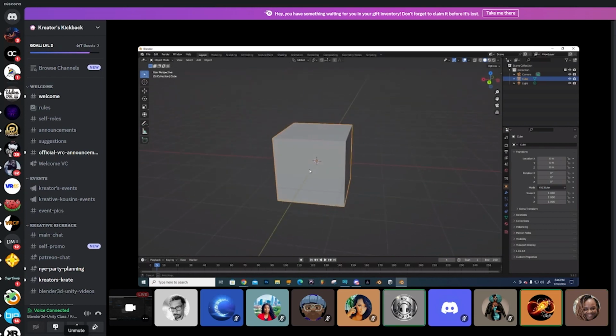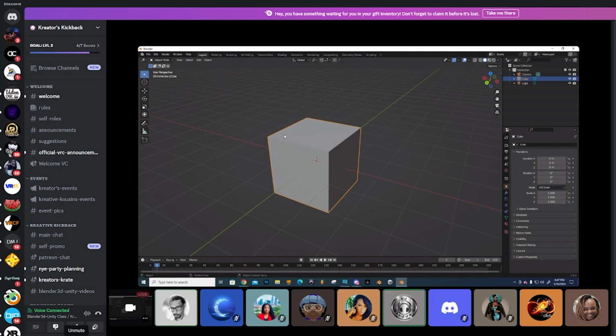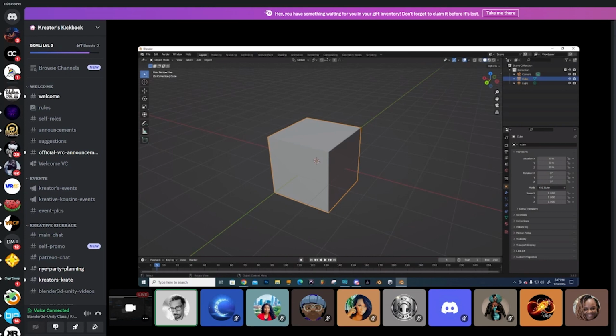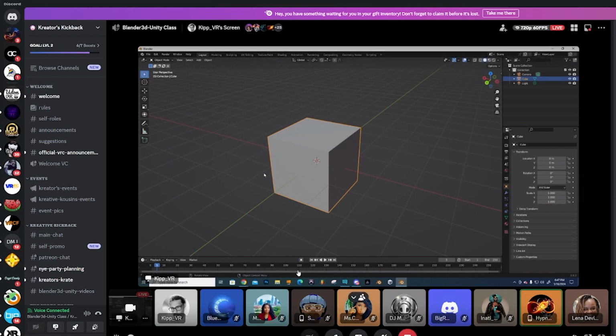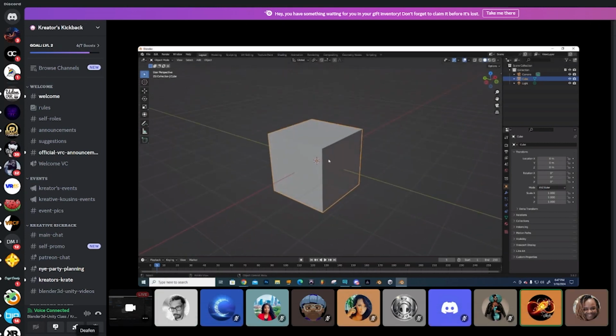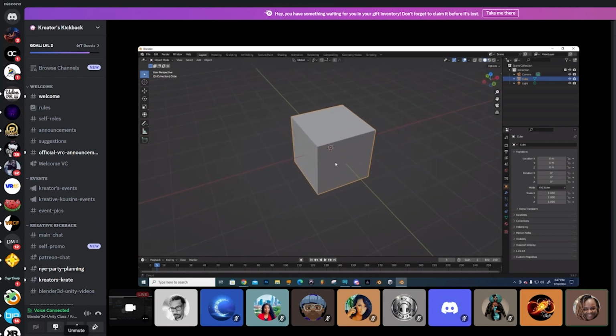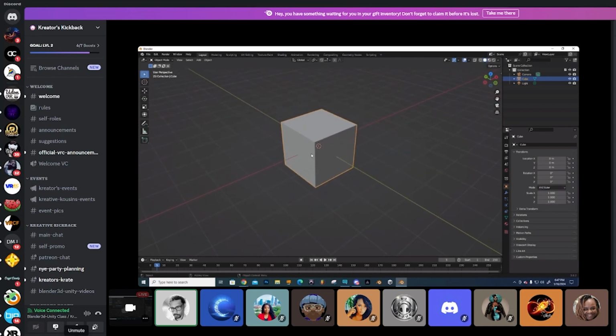There are options for hotkeys for people with laptops instead of a ball mouse. If you check on YouTube, the very first tutorial from the Blender guy who makes the donut, I have the link with all the hotkeys in the chat over here to the right. He gives you all the hotkeys so you don't have to go and buy the ball mouse. But I would suggest you need it. You need that for the scroll wheel. You need it for Unity. You do need it for Blender. Otherwise, it's a lot more difficult for you. It will greatly give you ease of use.